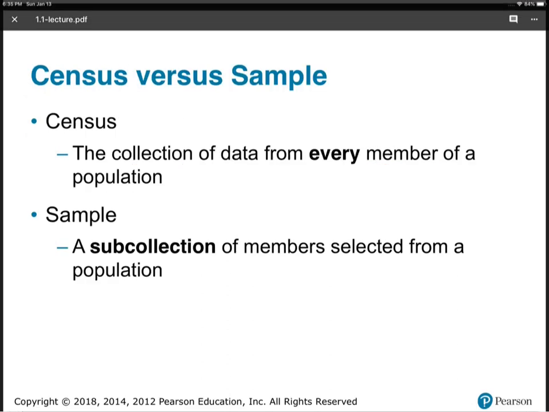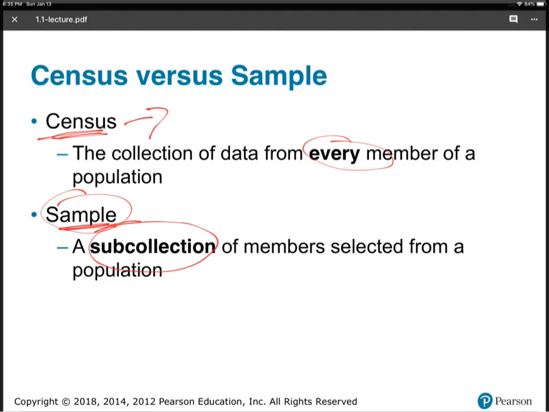As opposed to, let me do the next screen, a sample. Well, let me do it this way. There's a census and a sample. So here we're getting into some words. I'll go a little slower here now. These are more important words. So I would write that down probably. A census is a collection from every member of the population. So census is every member. Whereas a sample is just a sub-collection. It's just some of them.